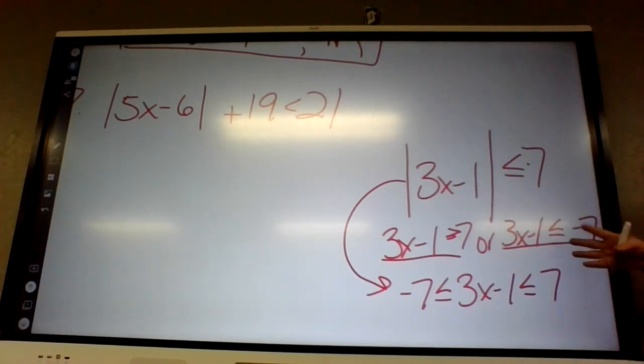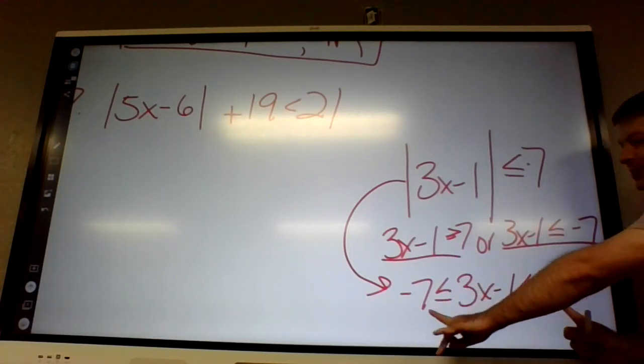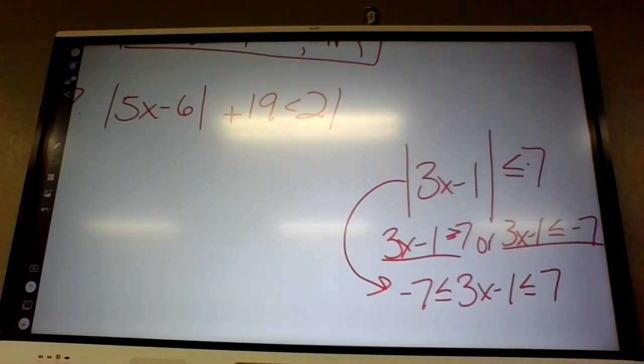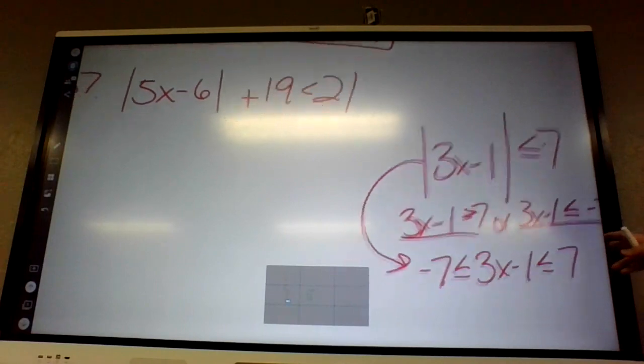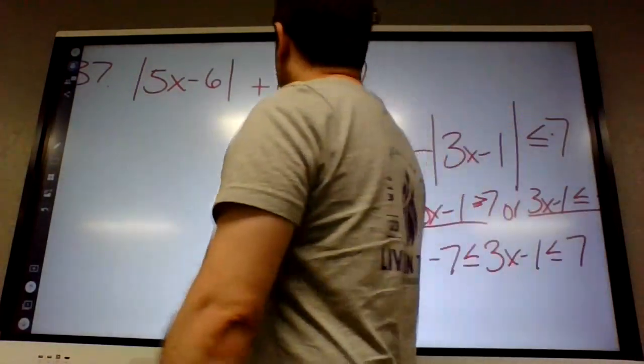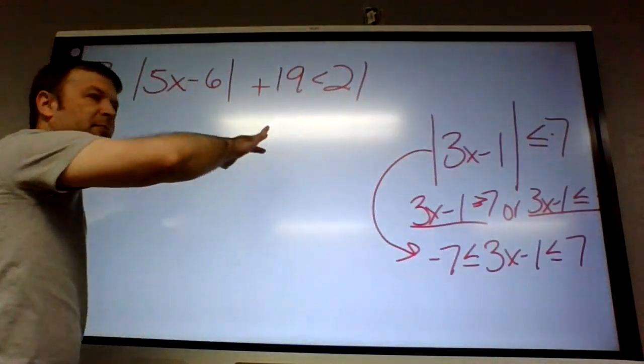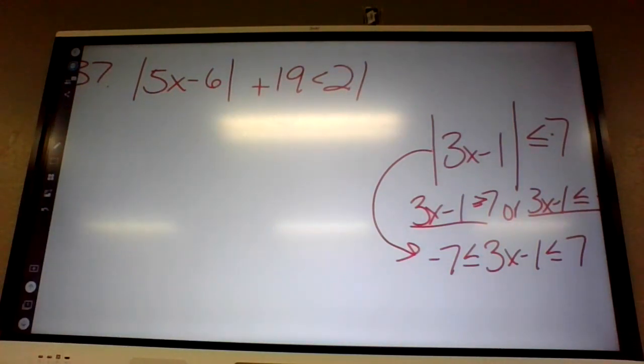I don't know. For me, it kind of helps to think of it: if it's less than 7, it's like contained by 7, so it's like contained by negative 7. But I was trying to tell you guys need to think of a trick for yourself, though. Whatever works. Okay, this is a less than, by the way. But what do we do first on these absolute value problems?